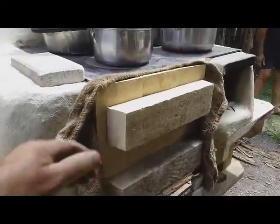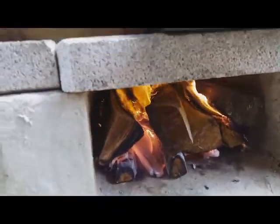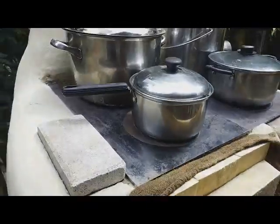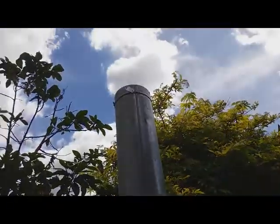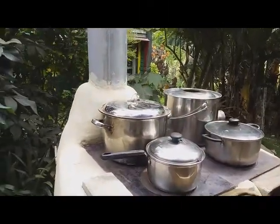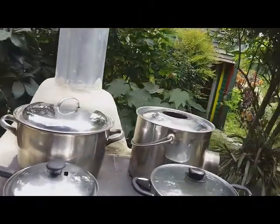So when the rocket is roaring away here, the temperatures are so high in the updraft that the exhaust is completely smokeless, because all the smoke gets double burnt.